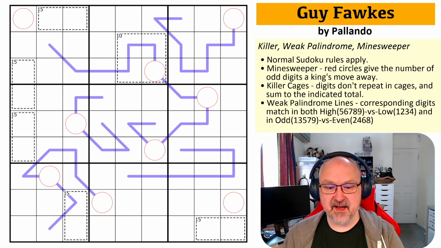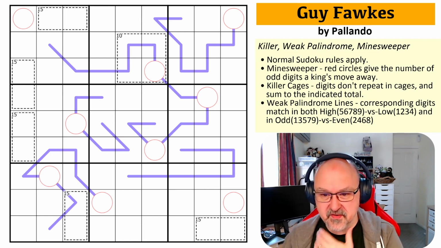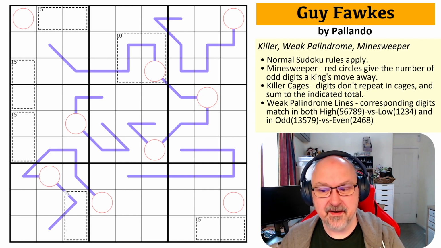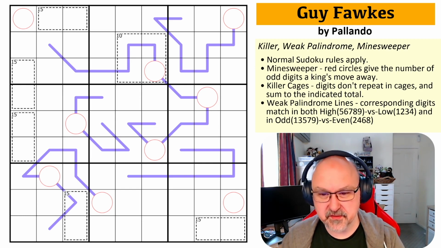But realistically, it could take me quite a while, so let's just get straight to it. Guy Fawkes by Pallando. And in the rules, you will notice there is the rhyme related to this. And if you've never read the series V for Vendetta, which uses this one heavily, you absolutely should. It's one of my favorite graphic novel series.